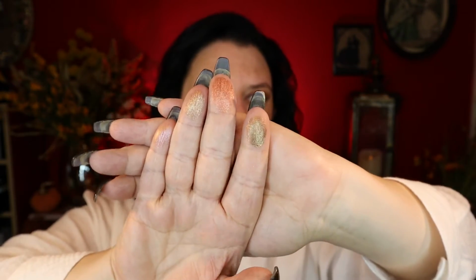I mean, they're all right, I guess, but I don't know. The finger swatches just don't blow my skirt up, and put them on the back of your hand and it's like, where's the pigment? Where's the sparkle? Where's the creaminess? Where's anything to redeem these? There's just nothing to redeem them, in my opinion. But I wanted to go ahead and put it on my eyes today and just sort of get it out of the way. So that's what I did.